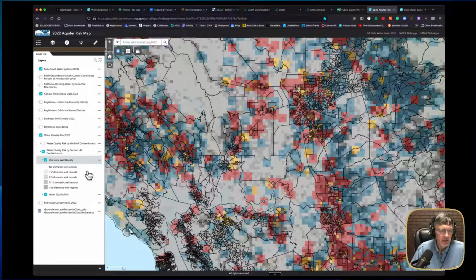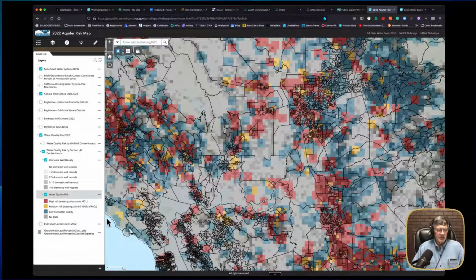So what we're actually looking at is our domestic well density. The darker the square is, the more wells in that particular area. Our water quality risk then is red is higher risk, water quality above the MCL, all the way down to gray is no data.